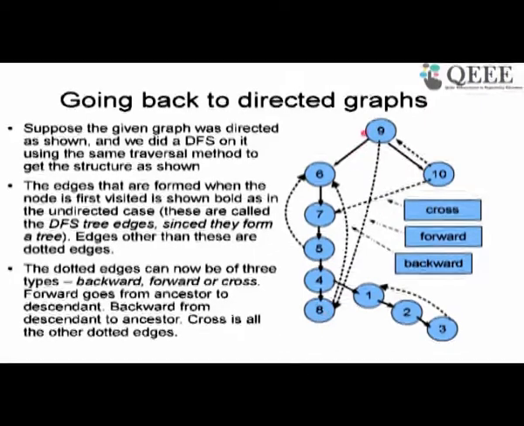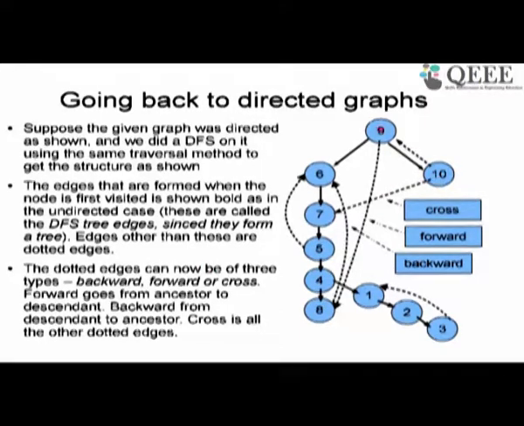So therefore from 8 you don't actually go to 9, you go from 8 to 4, you go back like this, and then you go back this way and you go to 9, and when you come to 9 you are exploring another edge of 9 and you come to 8. So that is how you get this forward edge, okay. So in a directed graph you can get backward dotted edges, you can get forward dotted edges, and you can also get these funny kinds of edges which are called sideward or cross edges, okay.